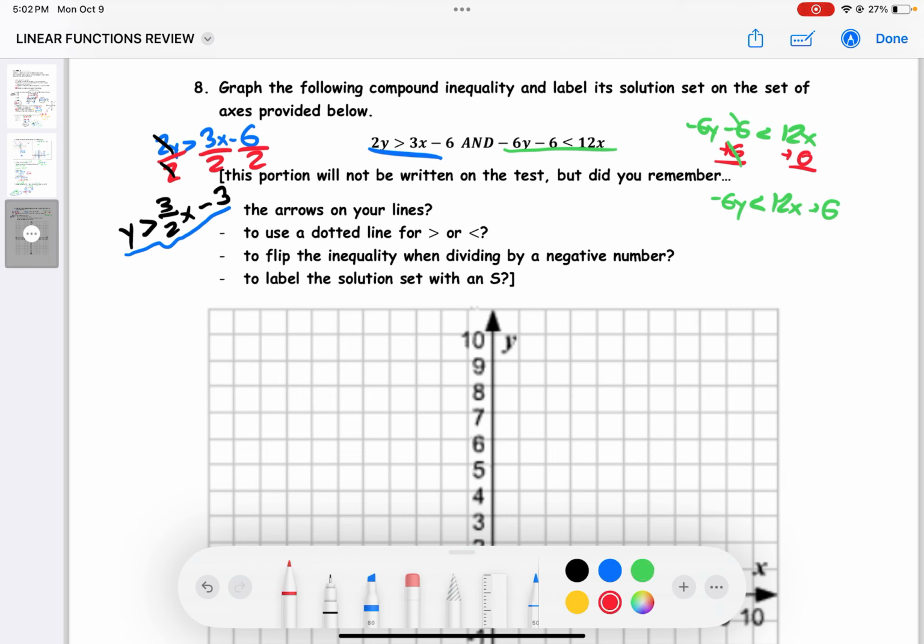And then the multiply by negative 6 is a problem, so I'm going to have to divide by negative 6. And notice now that I have divided by a negative number, so that less than sign is going to be a greater than sign. Please take great care to make sure that you're not forgetting that rule in case you have to apply it, right? Because it's going to be seldom that you have to use the rule, which unfortunately makes it easier to forget. 12 divided by negative 6 is negative 2 times x, and 6 divided by negative 6 is negative 1. Great, now we are all good to graph.